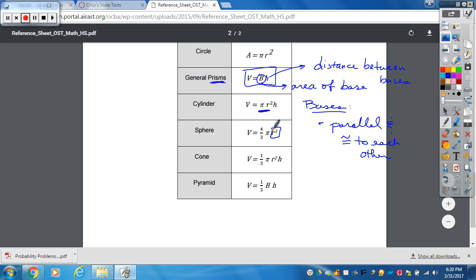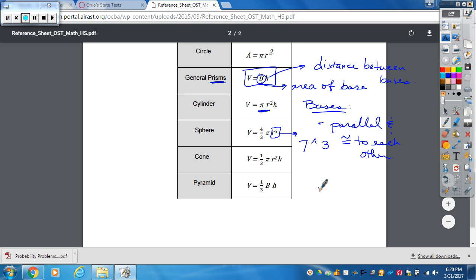Now when you do this pi r, or the radius cubed, let's say the radius is 7. When you type that in, you can use your cube button to put the 3 up there, or you can use your caret button. Let's see here, 49 times 7, 343, I believe, is what you're going to get when you type in 7 to the 3rd. Just something to think about.